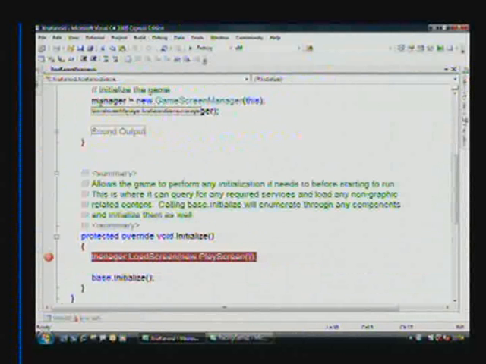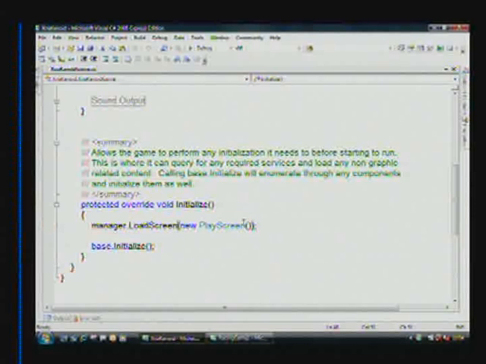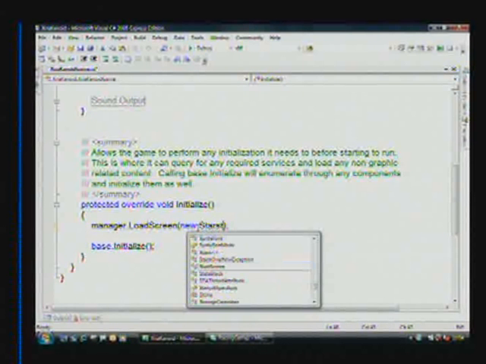We want to add a new screen. In front of the play screen, there should also be a start screen shown. So for this, within game initialize, we say now at the beginning of the game, let's load another screen, not the play screen, but a new screen called start screen.